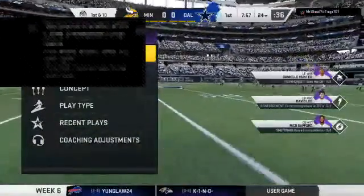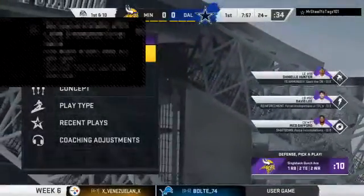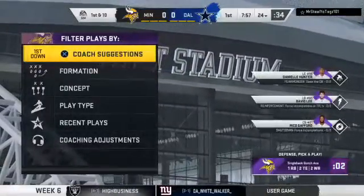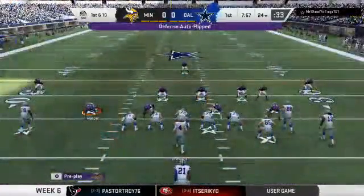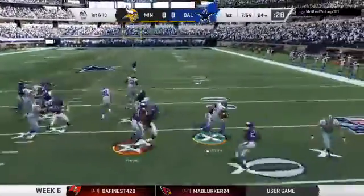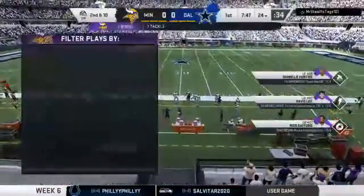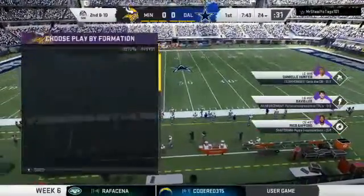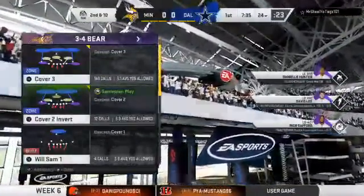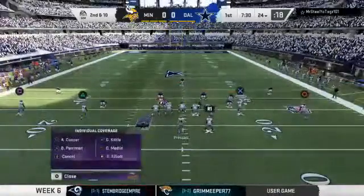At their own 24-yard line. Here we go. Here's the first carry for Ezekiel Elliott, and he'll hope that this is not a sign of what's in store as he has to fight just to get back to the line of scrimmage. Call it no gain on the play, and it'll be second down. Second and 10 at the 24-yard line.